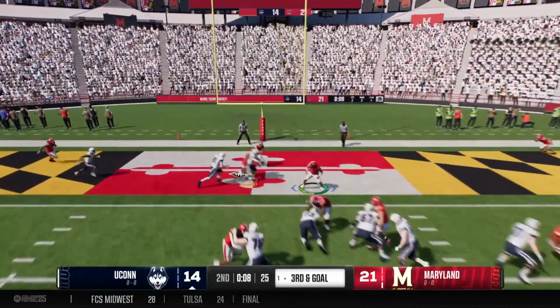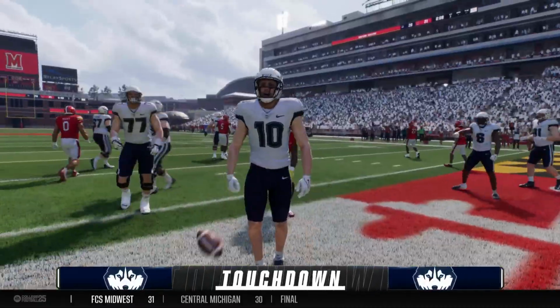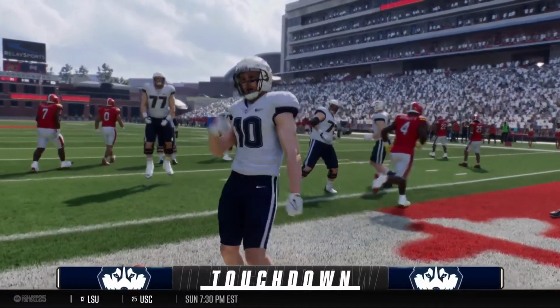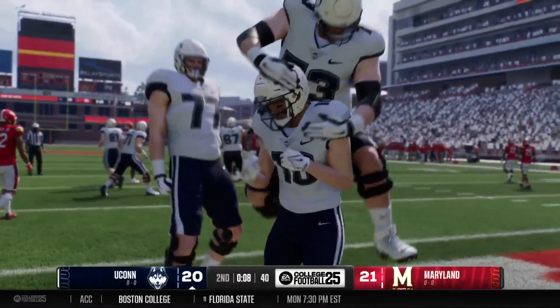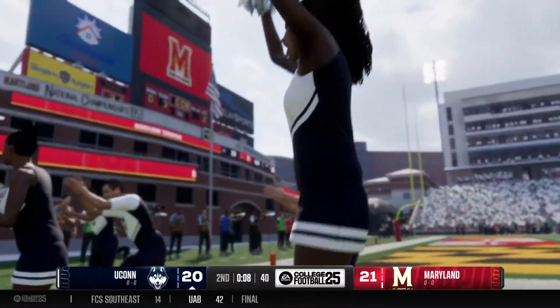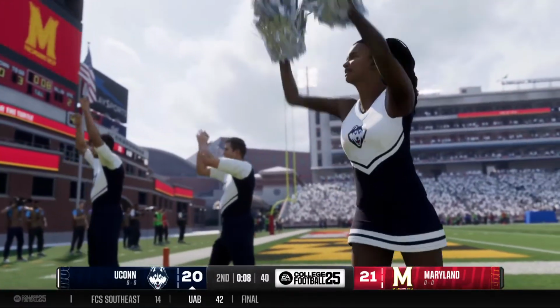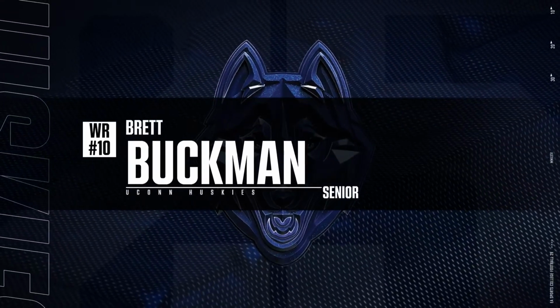They'll look to throw on third and goal. And it's caught! Touchdown, Huskies! Yeah, and the passing game comes through, man, and we need more of that in the second half. An extra point away from tying this football game. You trailed a little bit in the first half, stayed calm. If this passing game can continue to heat up, look out in the second half.